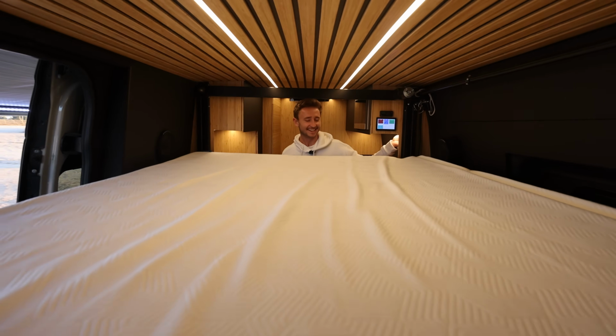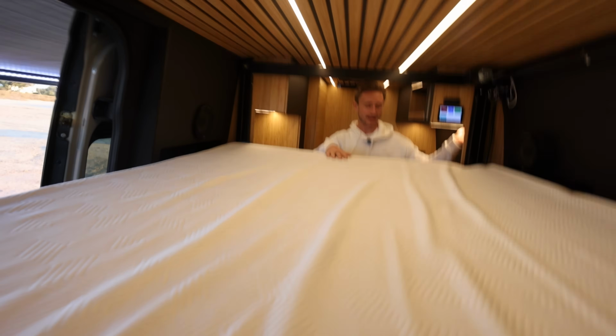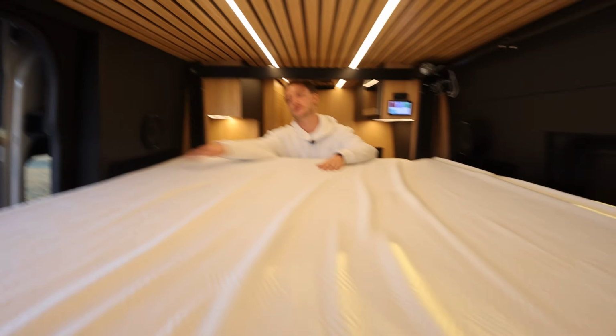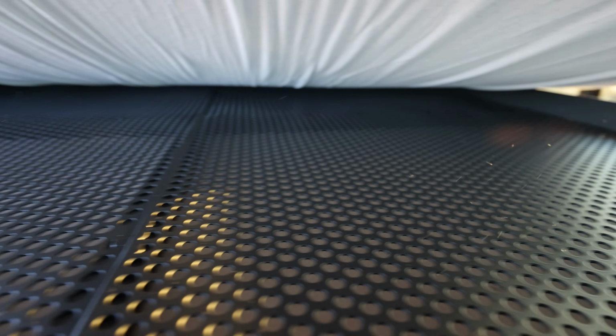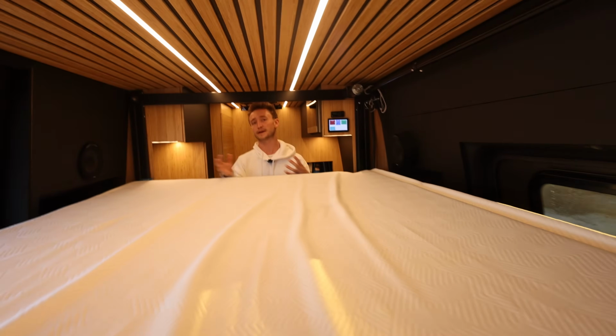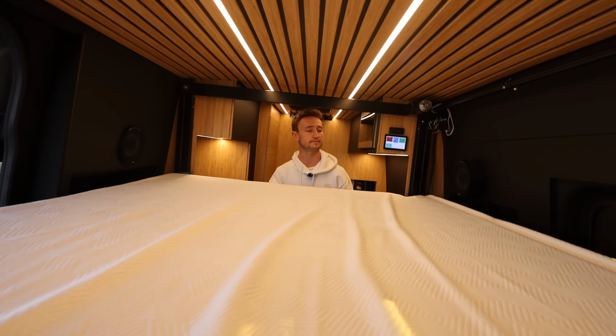Hello. The cool part about this one is that we have this entire platform fabricated, so you can actually open it up on the end if you want. Yeah, no, we can do this. Okay. Yeah. So it's all anodized aluminum now, and powder coated aluminum. So we had the entire platform custom welded, and it's just a lot more robust than anything that we've done in the past, but it's also way lighter, so we shaved about 200 pounds off of this bed lift.